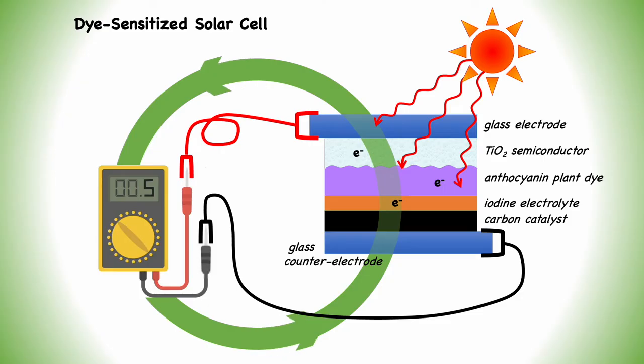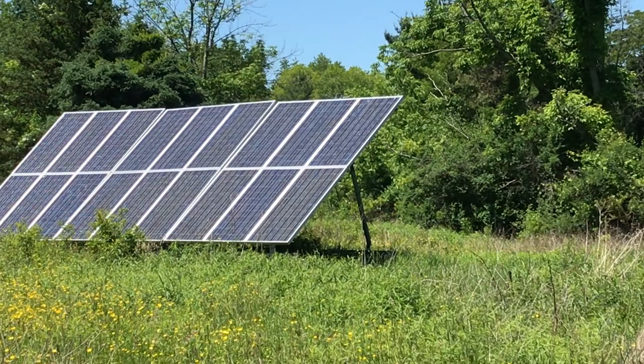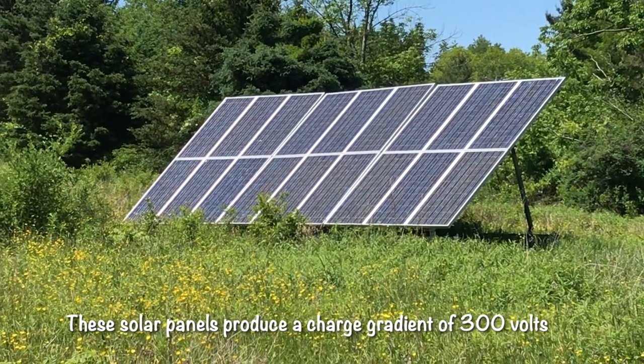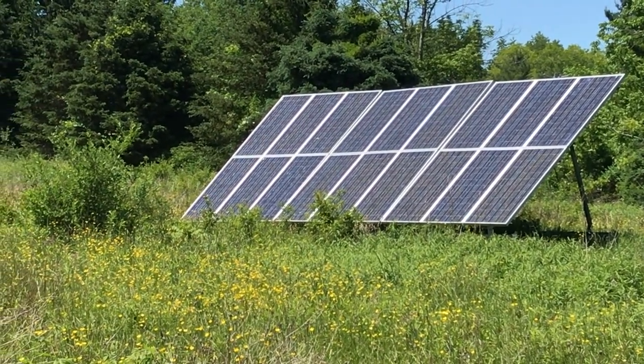The same is true with electrical charge. We need to provide a charge gradient. And that's what our little solar cell is going to do. It's a zone of unequal charge that'll get some electrons moving. Creating that gradient requires an input of energy. In the case of a solar cell, that's going to be energy from the sun.